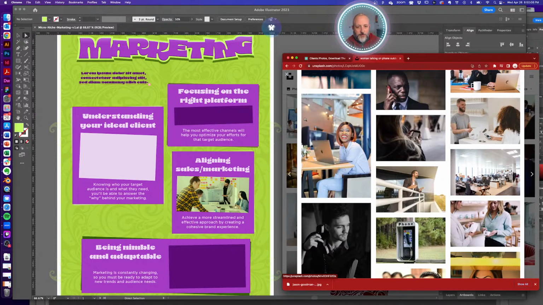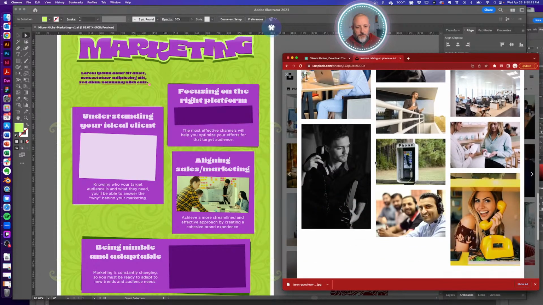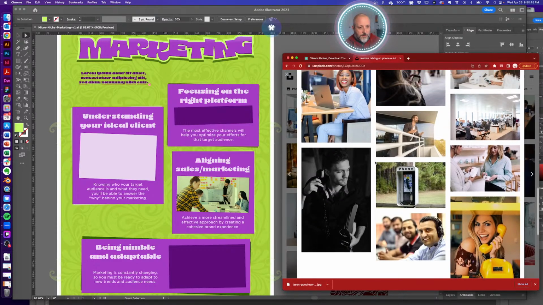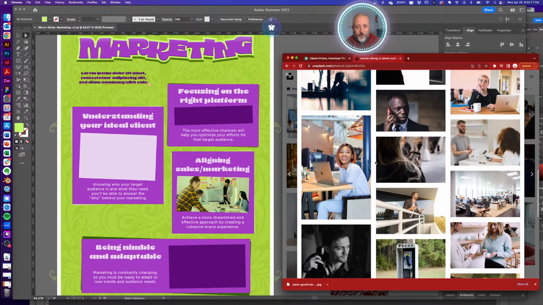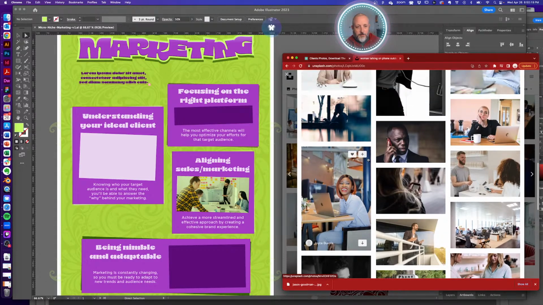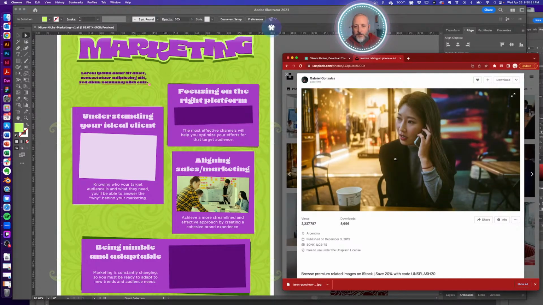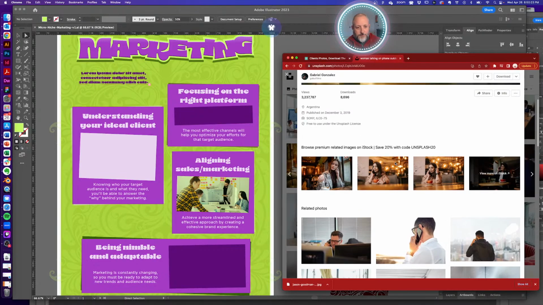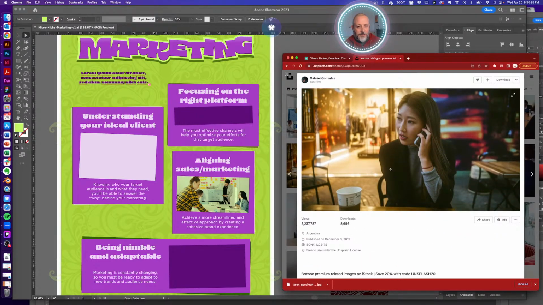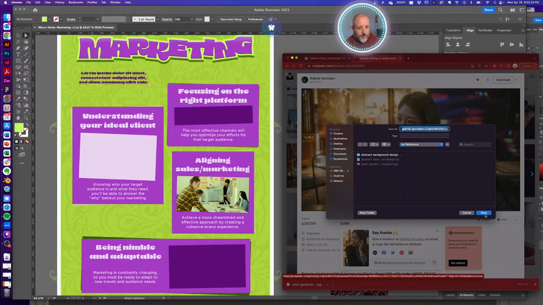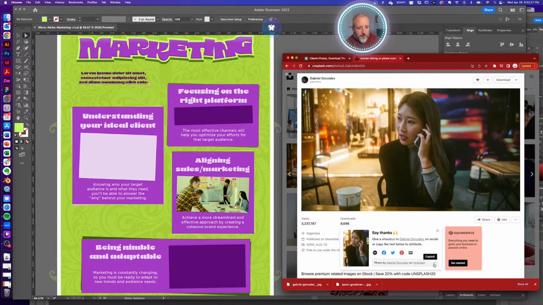That one could work well also. Kind of cropped like that. Is she your ideal client? She could very well be. But I see this as nimble and adaptable because obviously she's not in the office. She's working at all times of day and night.